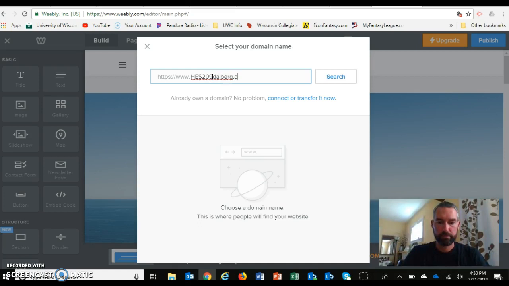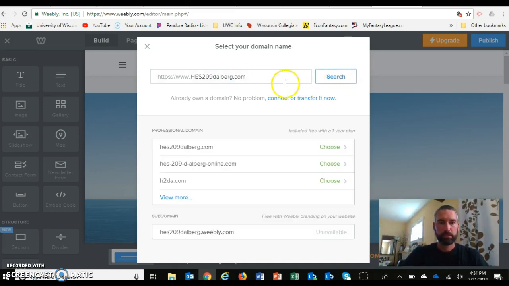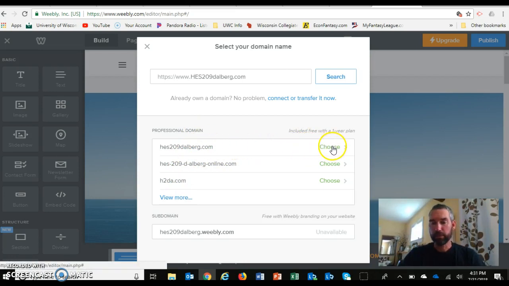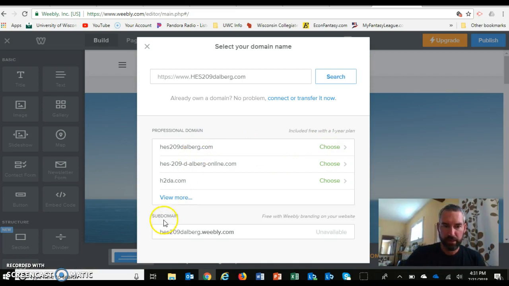Let's try that. Hit search. So they have the professional ones. If I choose any of these, they're going to want me to pay for them, and for this class you won't pay for anything. So down here there's a subdomain. You see the difference is they include Weebly.com in there. So I'm going to select that one.